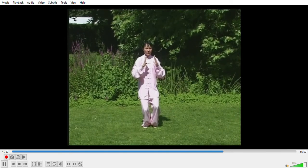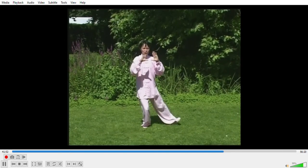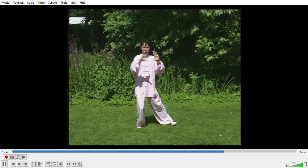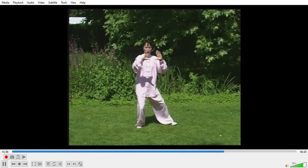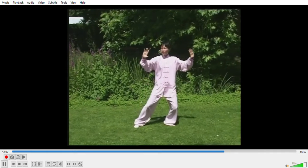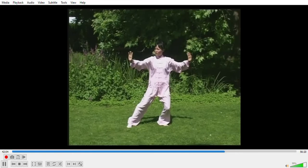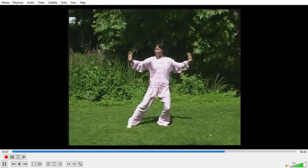31. 单边. 1. Left foot steps out to the side. Both palms turn outward. 2. Shift weight to the left leg. Push your hands away to the left and right. Look towards your right hand.